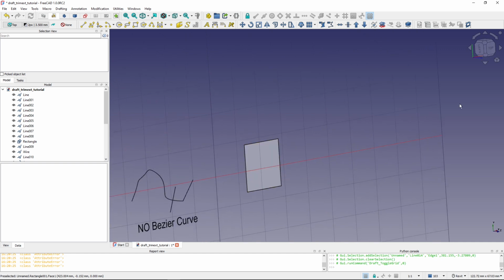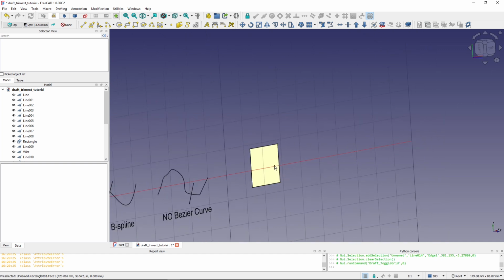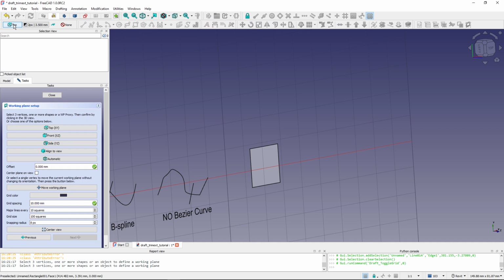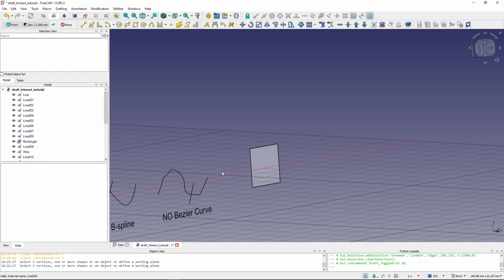The important thing is that you have set up your working plane not parallel to the face. So if I started to trim extend this face, it wouldn't work. I have to switch my work plane either to XZ or YZ or any other, but not XY. So I will choose XZ.